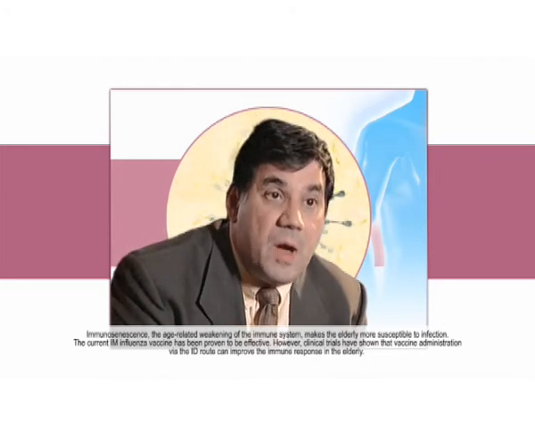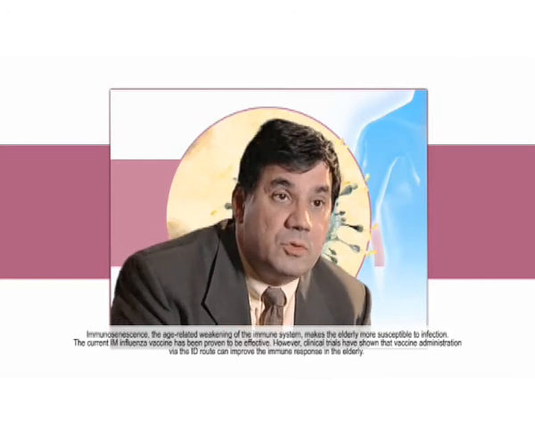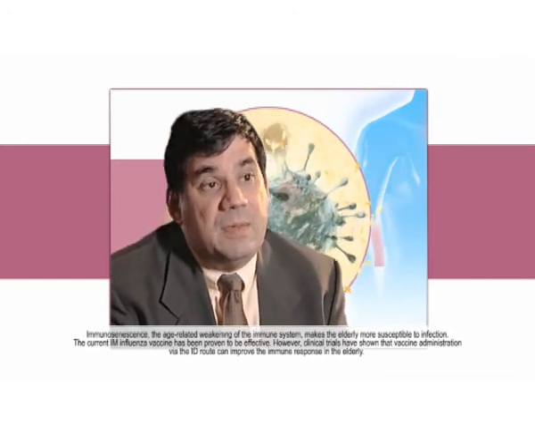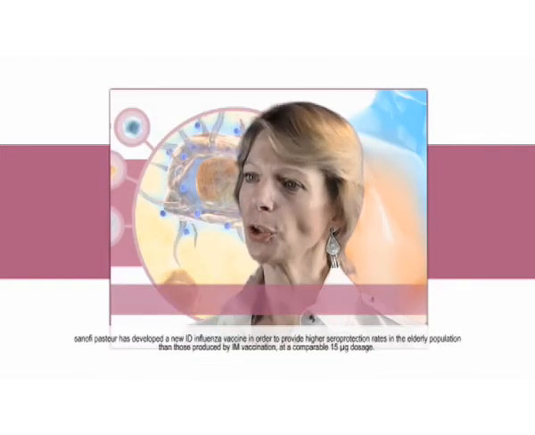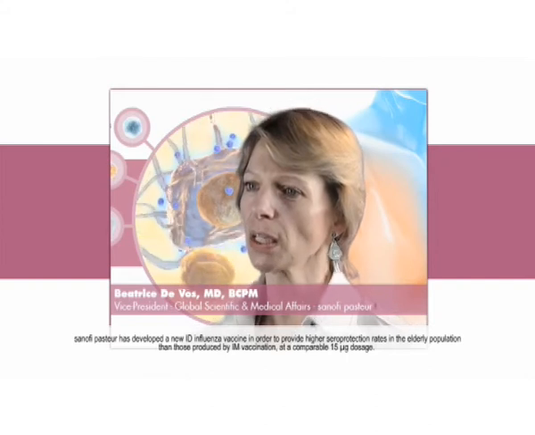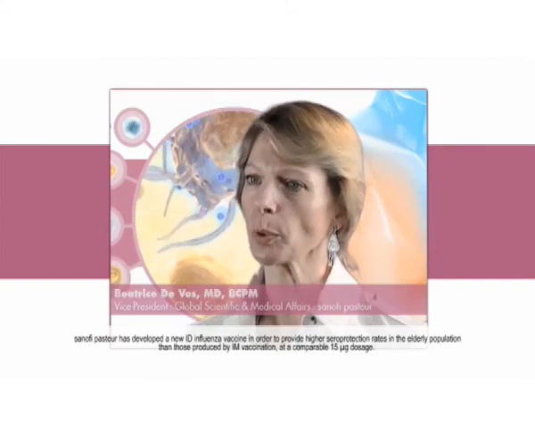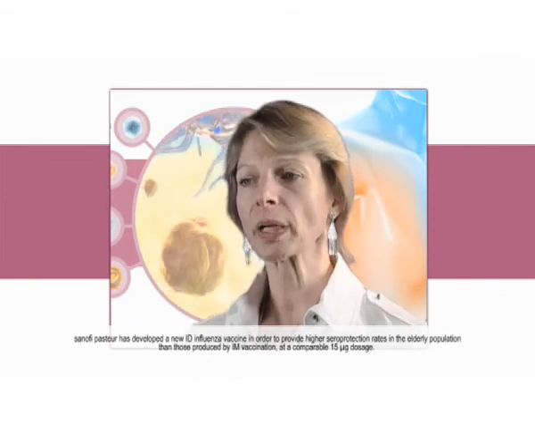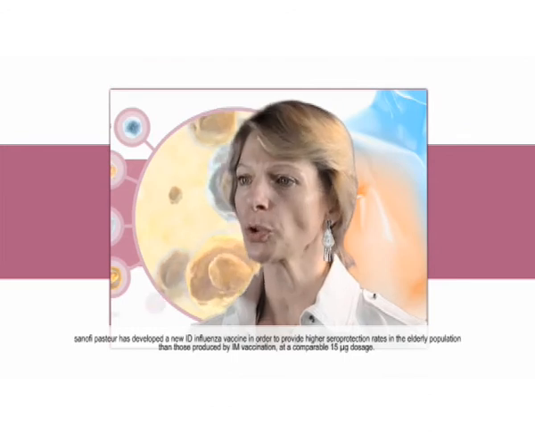However, clinical trials have shown that vaccine administration via the intradermal route can improve the immune response in the elderly. Sanofi Pasteur has developed a new intradermal influenza vaccine in order to provide higher seroprotection rates in the elderly population than those produced by intramuscular vaccination, but at a comparable 15 microgram dosage.